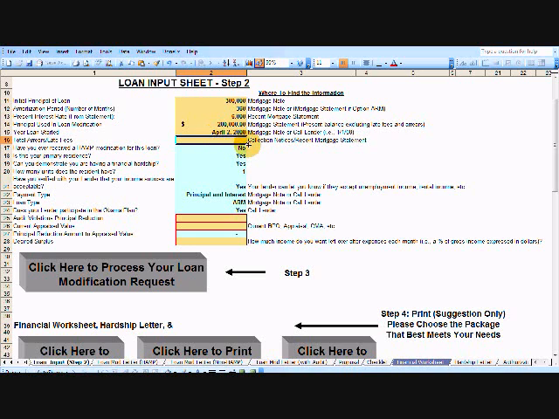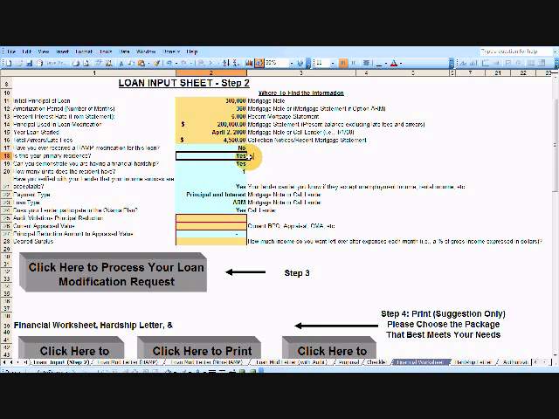Let's say that this individual has been a few months behind, so let's say they're about $4,500 in back payments, arrearage and late fees. So we'll leave that there. Have you ever received a HAMP modification for this loan? No. Is this your primary residence? Yes, it is our primary residence.